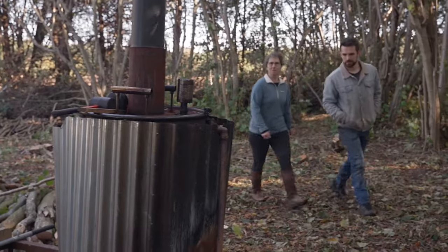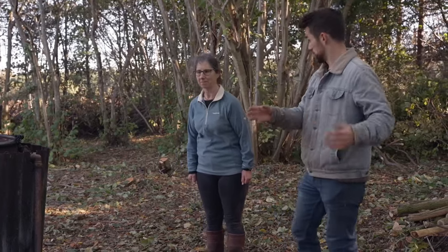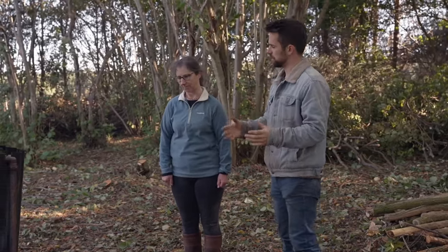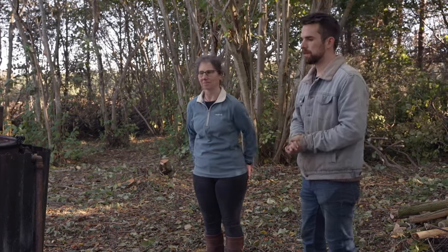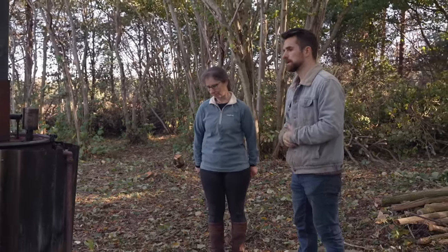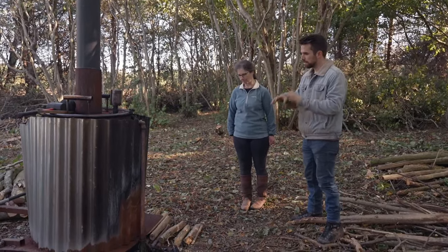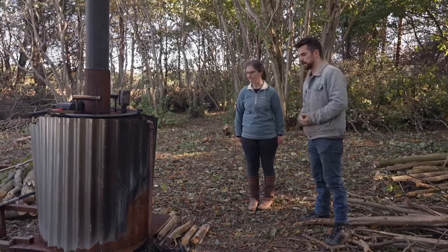This is a charcoal kiln retort for making charcoal — and traditionally this is something you would find often in managed coppice woodland. This one is a much smaller portable version; traditionally you'd have a big pile of wood mounded up with earth and turf. This design was made for the Gifford Community Woodland by Nev and Paul — a smaller portable type that can be moved around, not producing as much charcoal, but something I've only just started doing.